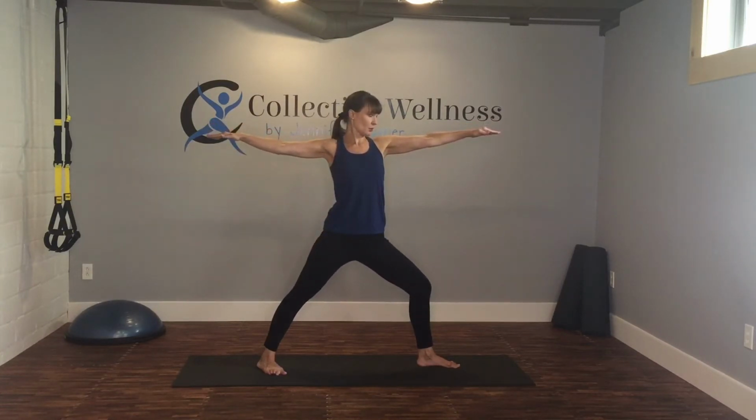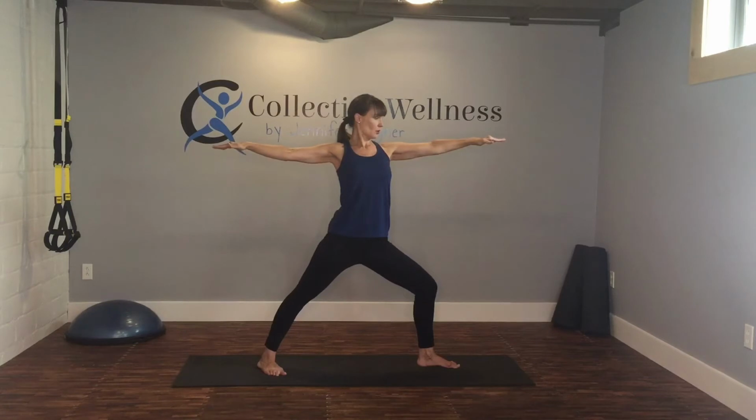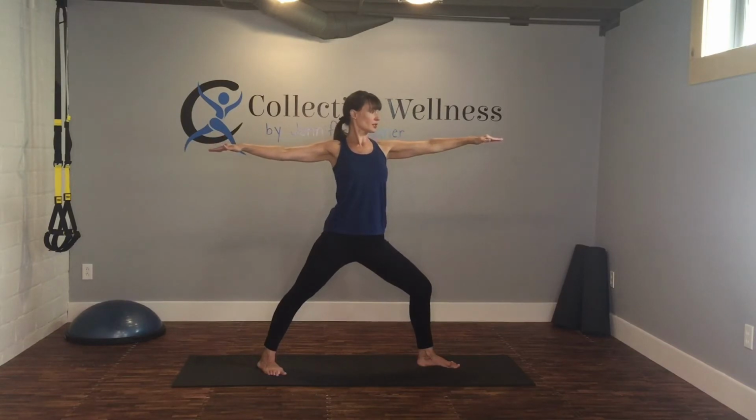Again, if you already know this pose, you can always go right into it and then just listen to my cues for form. Hips and shoulders are stacked. Sink through your tailbone. Inhale. Exhale. Nice and tall for the spine. Gazing beyond your fingertips, arms are parallel with the floor. Inhale. Exhale.